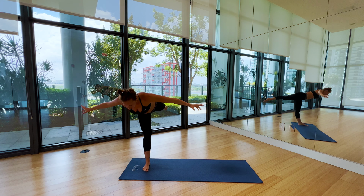When you're ready, bring awareness back into the room, wiggling fingers and toes. Roll over to one side, but pause there before pushing all the way up. Come find a seated position. Hands drape over the knees, sit nice and tall, and then just bow the head a little bit. Take a moment to yourself, maybe come back to that intention you set at the beginning of practice.